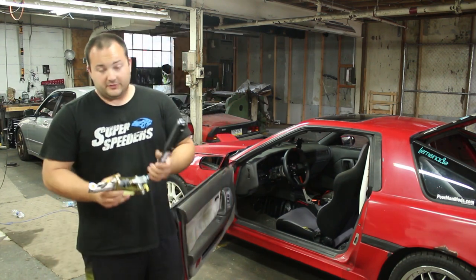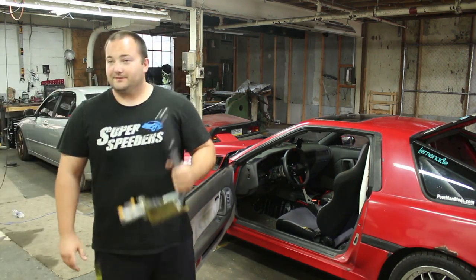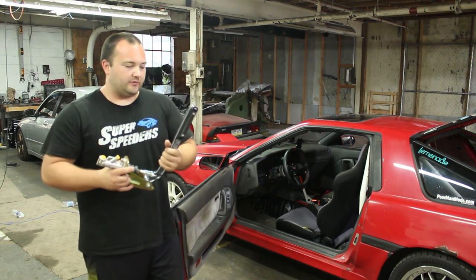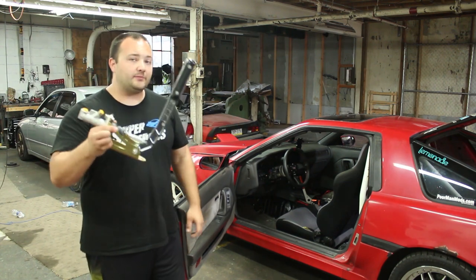So we're going to be upgrading, a significant upgrade to this SIKKY hydraulic handbrake. I'll go through some features and benefits of this later on, but for now, let's get in there, rip the old one out, and then we can do a side-by-side comparison.